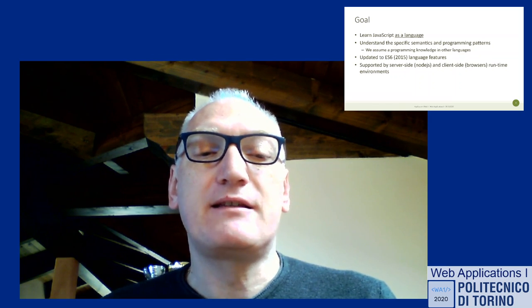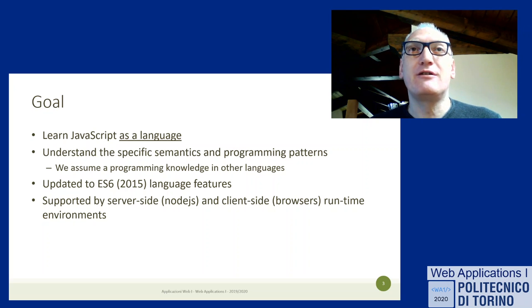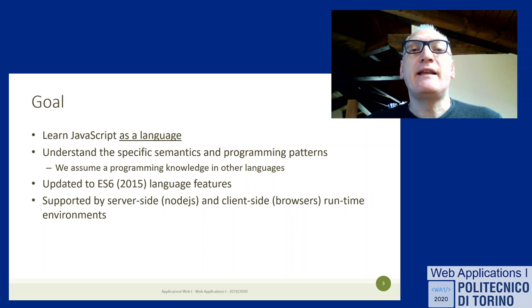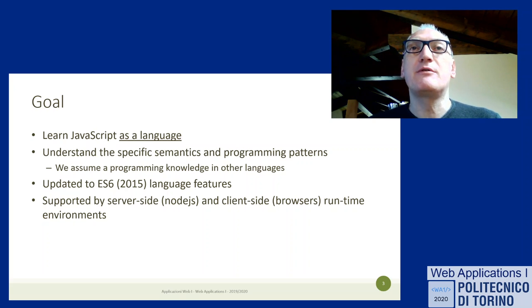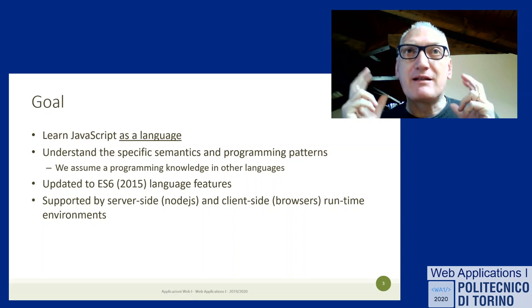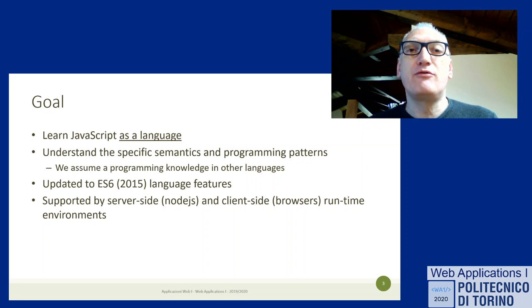Not just in the context of a browser or how to create a quick animation, but really being able to master the language and understand its constructs. We already know several programming languages — from C to Java, maybe some Python, some C#, and so on. Each language has its own specific programming pattern and semantics, so some things that look similar on the surface may not be so similar deep down, and they can lead to unexpected behaviors if we assume a concept transfers easily from one language to another.